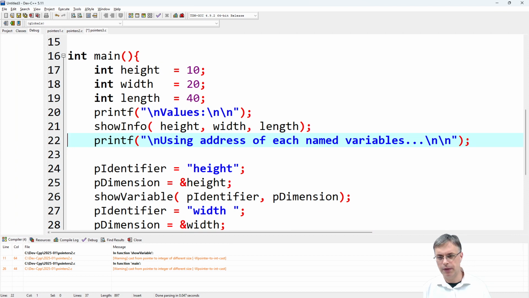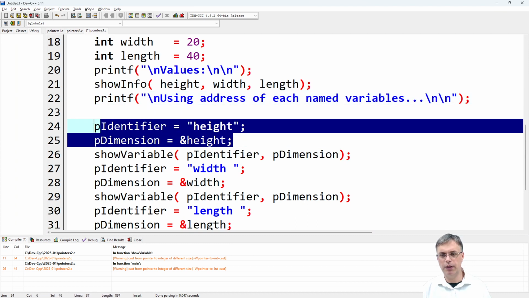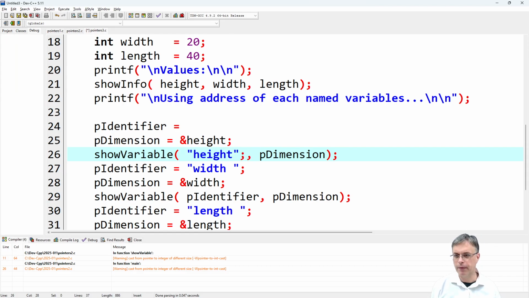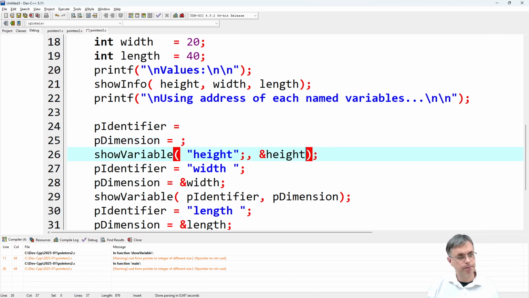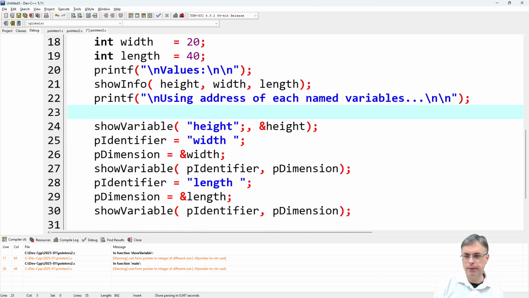Okay. Then show variable p identifier. This one we take out again. Wait a second. Show variable. Height and height. Okay. So show variable. This one. With the positioning. Okay, this is now done.